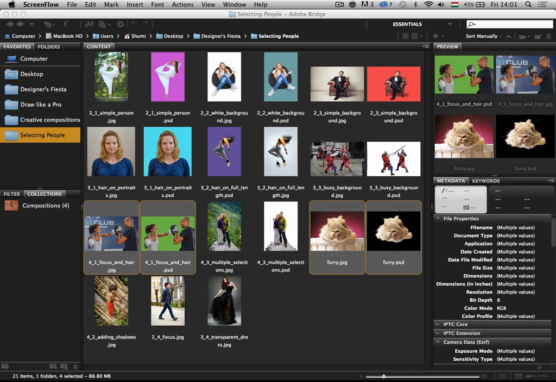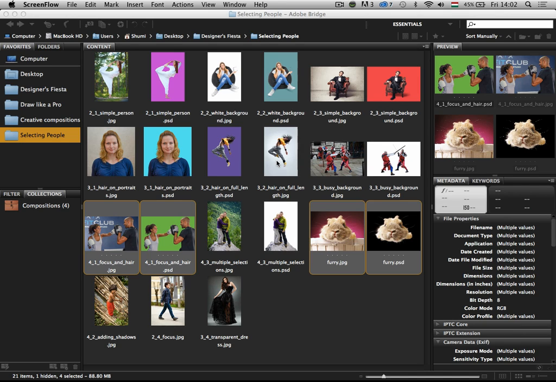Again, I try to fit as much as possible in a short 1 hour presentation, and selections is a huge topic, so I try to focus on a specific part of selections which can actually be applied after that to anything. So I chose people, selecting people as a topic because probably that's the most common selection that you will have to do. And selecting people can be quite challenging depending on whether you are selecting a portrait or a full body image. Of course, there's another cute little image there just to see what happens when you have complicated edges all around.